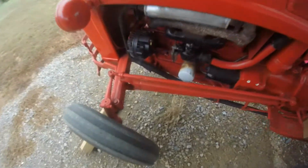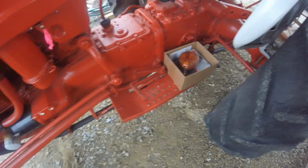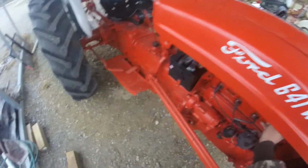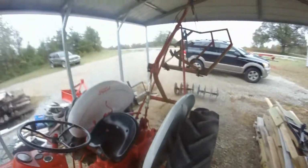Yeah, not bad. There we go. Now that will save a lot of backaches right there. And now I'll be able to paint under it, and I'll be able to hold it up and bolt on the disc when it comes time to put them back on.